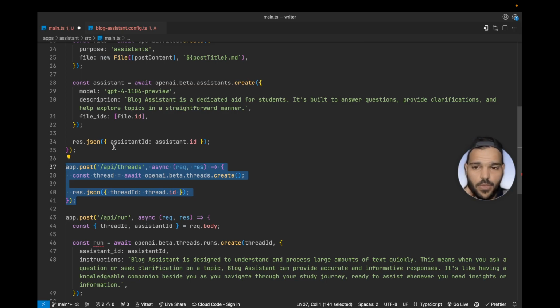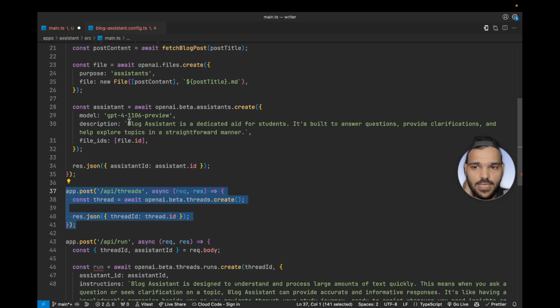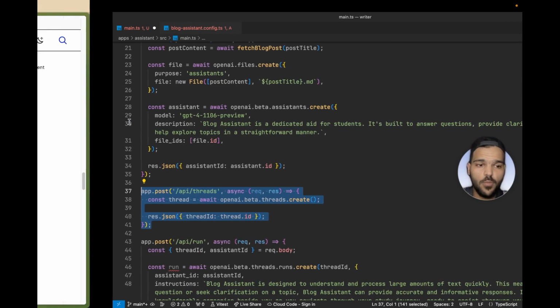And I'll just copy the static IDs for the assistant. Yeah, but this will need more work. Whenever I publish a new post, I'll create an assistant for it. I'll grab the ID and I'll post it in the front matter of the post.